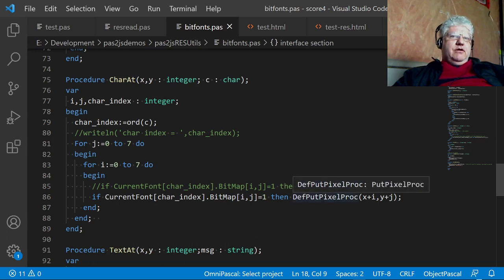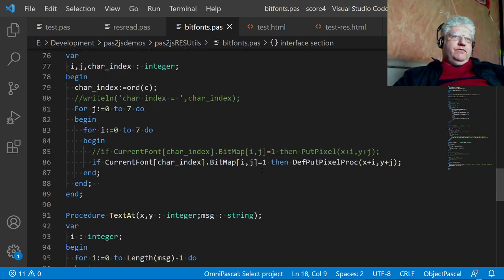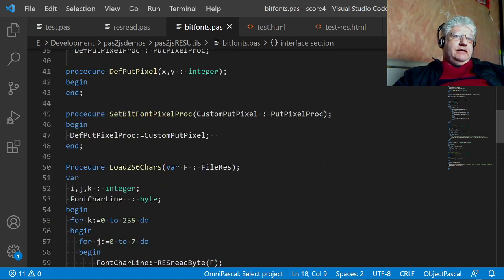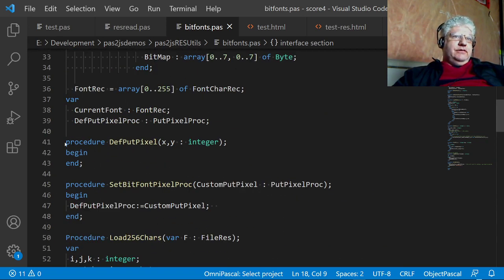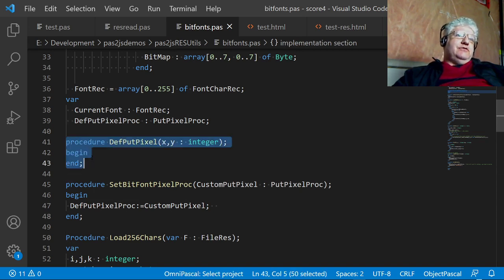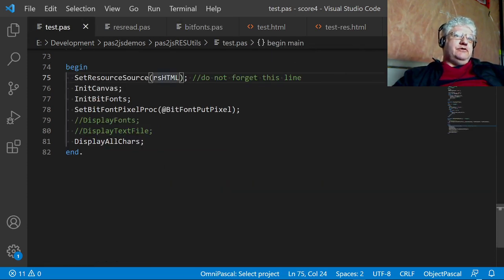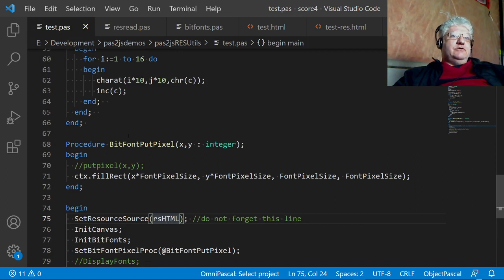One thing that I did to make this more versatile was to add a callback function here. If we take a look up here, this is what it assigns it to initially, and this won't display anything. This is so the unit is more versatile, so you could use it in your own programs. What you have to do is set your own callback here, and this is what I did.